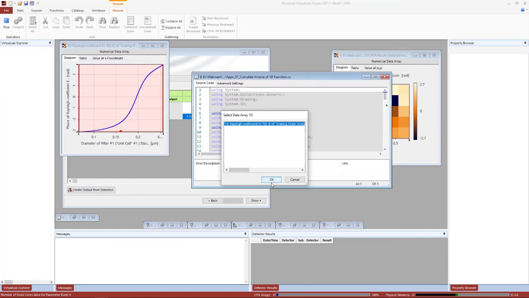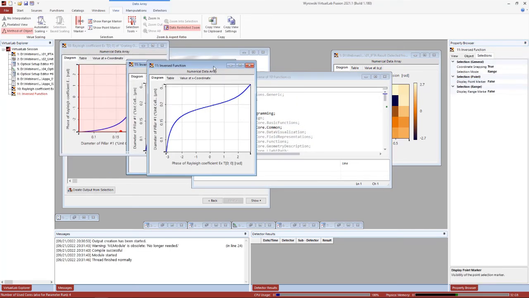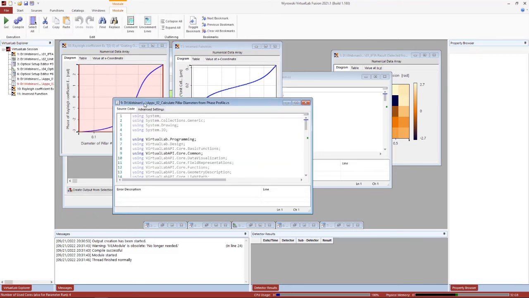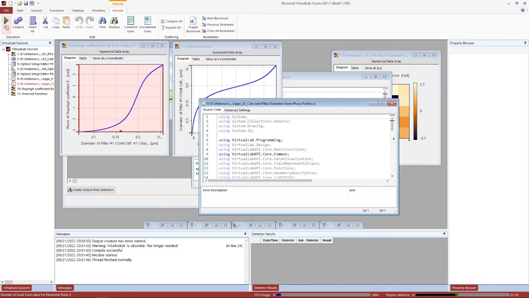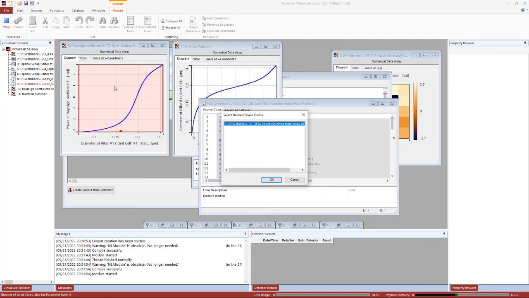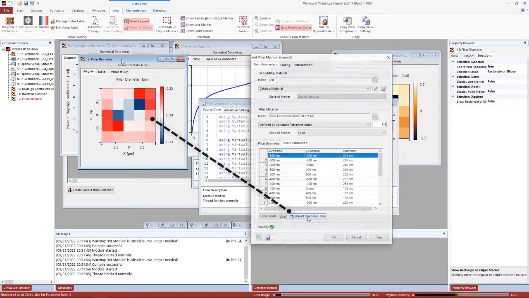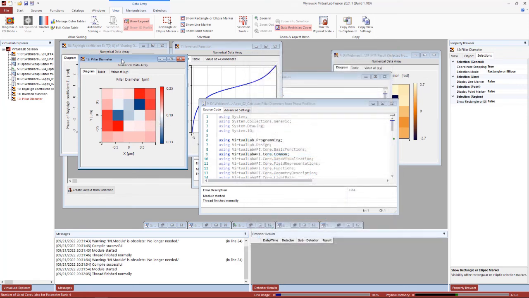And then we have another module that reads the corresponding phase values from the IFTA result and assigns the pillar diameter to each of them and generates a data object that we can directly import into the metagrating structure. And so we didn't have to do any of these steps manually. It was all automatized using programmable capabilities in the software.